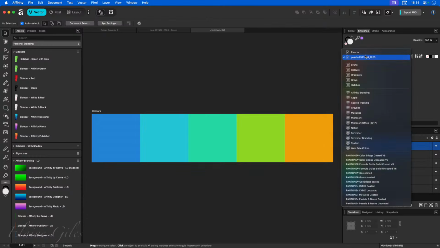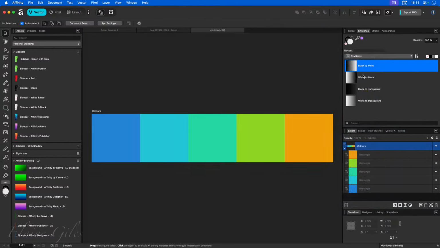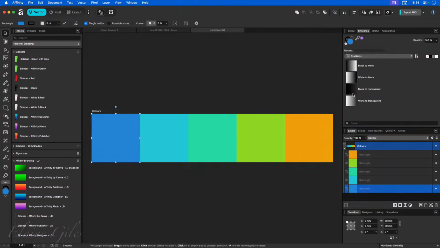In here, you have a range of options that they already give you. So we created Bruno, but colours, gradients, greys and hatches were already there. Now, in the gradients, we've got gradients, as you would imagine, which we can apply like that. They're not very exciting gradients, but they're gradients nevertheless. There is such a thing as a GRD file, which is a gradient file, and you can get a lot of these free. So the one that I'm using, I don't think I put the link in, Mike. It's from Resource Boy, Purple Gradients, if you could just whip and find that.